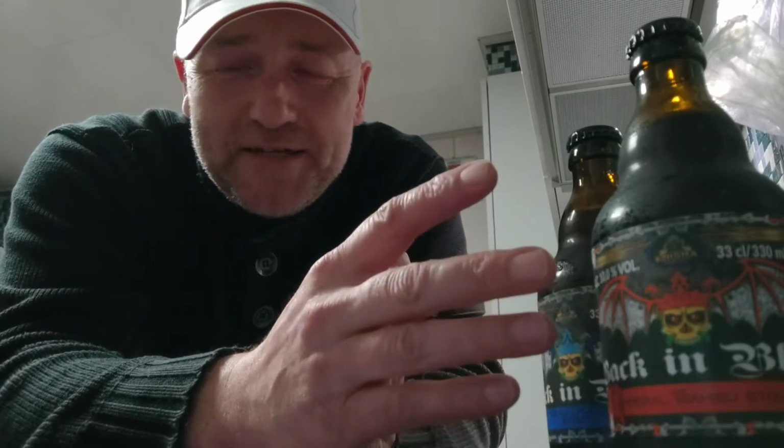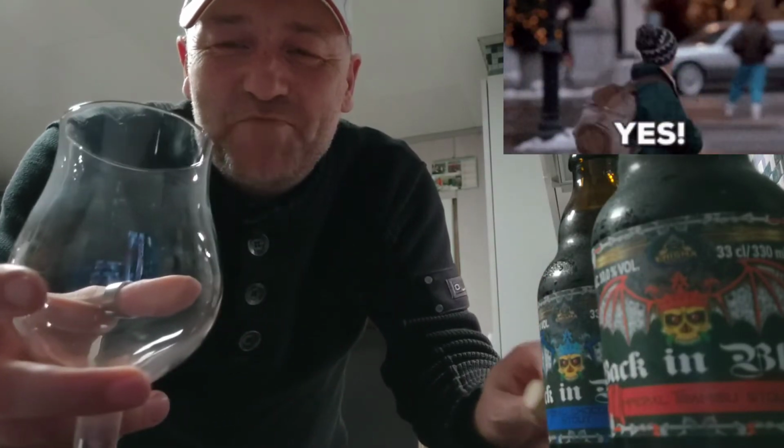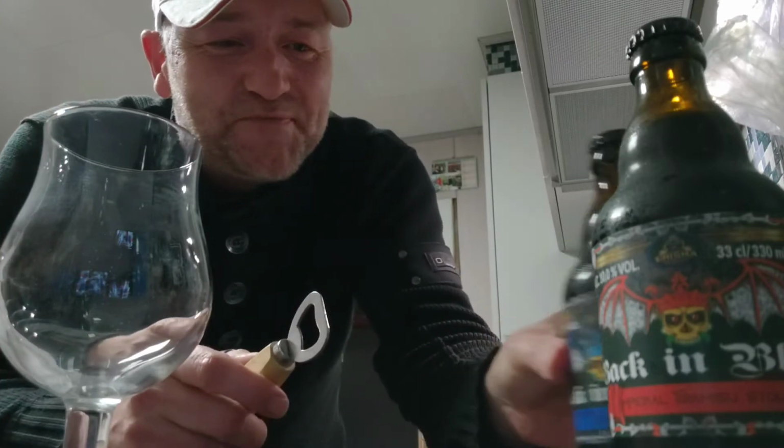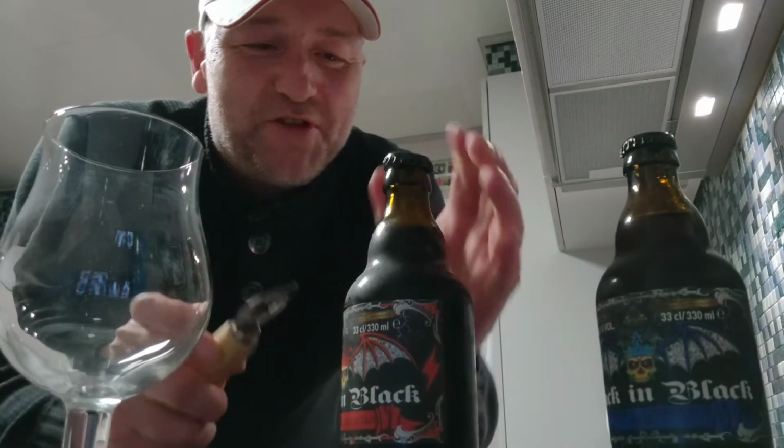Of course, this is a tiramisu one, so the tiramisu, we're gonna start with this one, uses cappuccino coffee beans and vanilla extract, so that's also a nice thing. We're gonna try this one first, and I'm really excited to try it. Some new beers from Mark Veugelaars, he is called, from Heusden-Zolder.